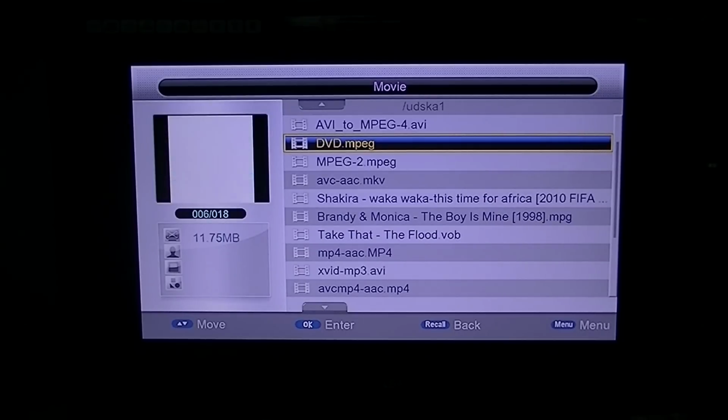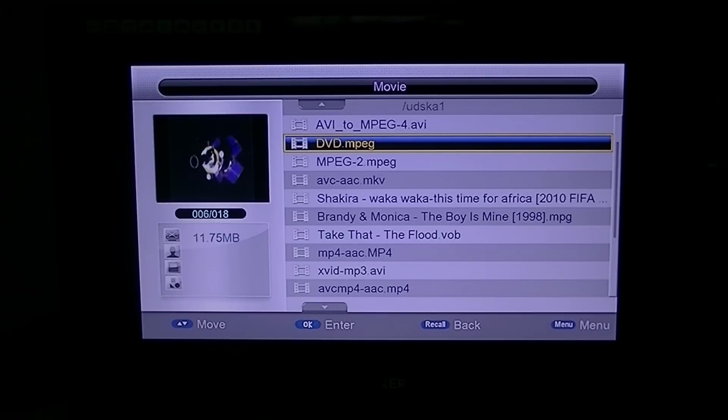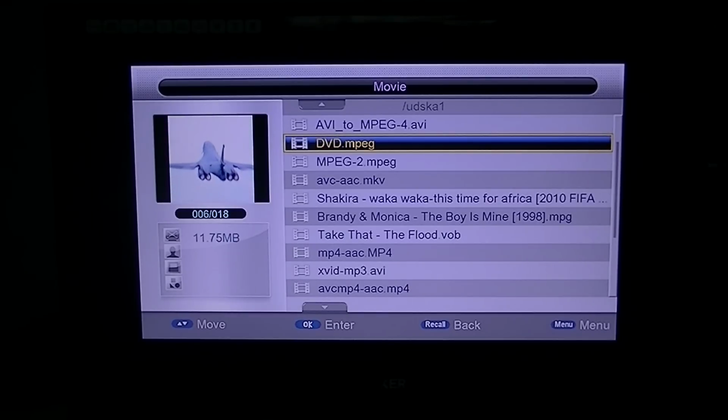The interesting thing is though, you shouldn't really buy any set-top box as a media player, because the simple fact is there's no set-top box on the market that will be as compatible as an actual standalone dedicated media player. But having said that, as far as things go, the Triax TR212 is about as compatible a box as I've ever seen. I have a list of about 30 different movie formats, and there was only a couple that it wouldn't play, so I was very impressed with this actually. So there's not much more I can say about that.